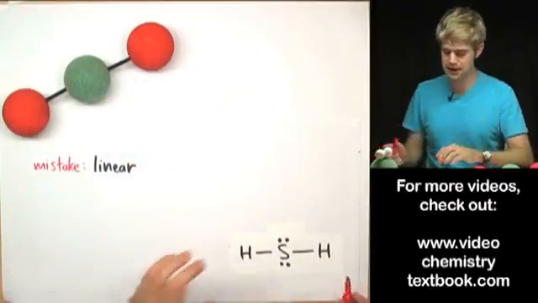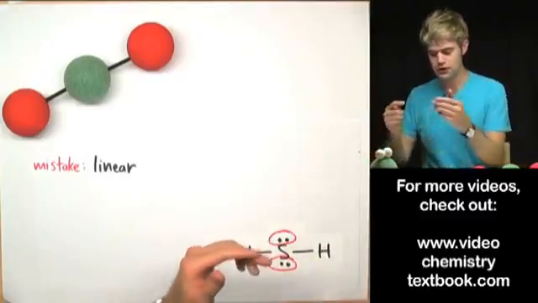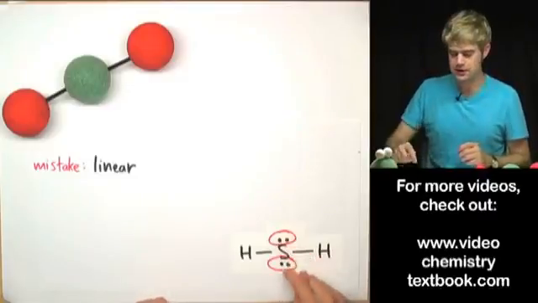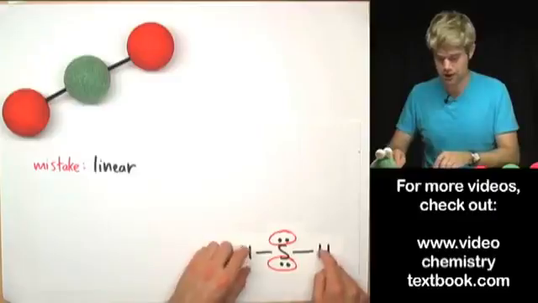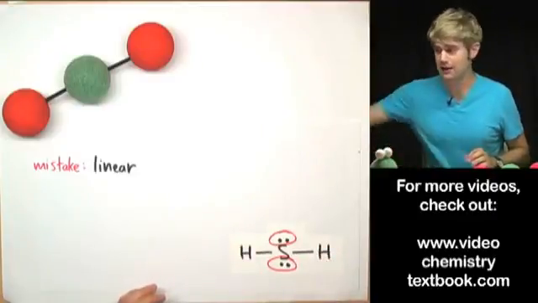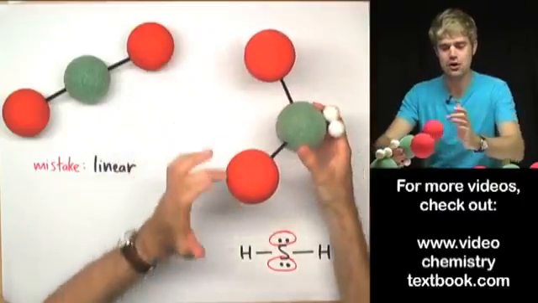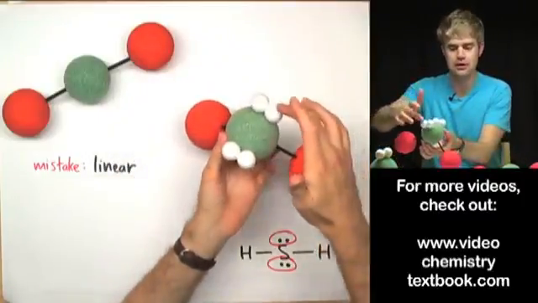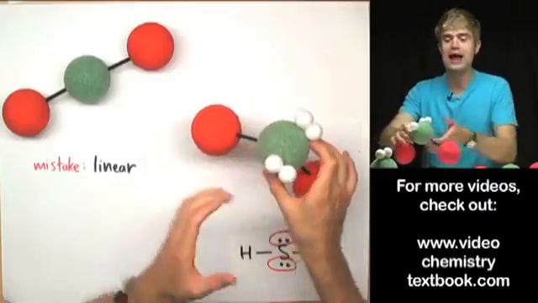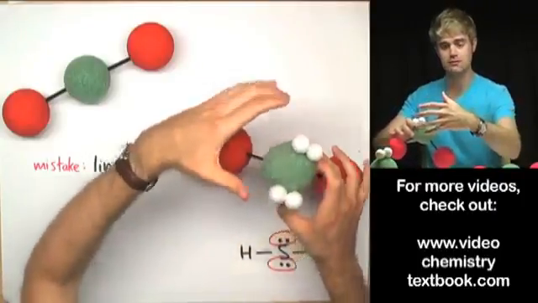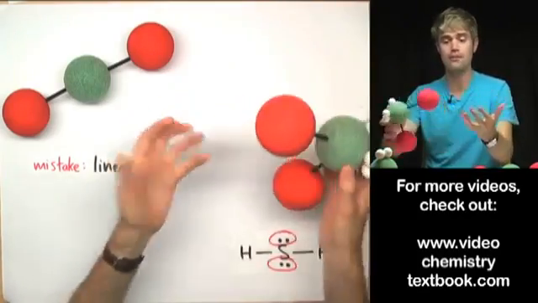But the mistake they're making here is they're forgetting to look at this and this, which are the unshared electron pairs. These unshared electron pairs want to arrange themselves around the central atom just the way these other atoms do, okay? So the molecule is actually going to look like this. Here are the 2 atoms, but now here are the 2 unshared electron pairs, okay? And they are pushing against each other, and they're pushing against these atoms. All 4 of these things want to be as far apart as possible.